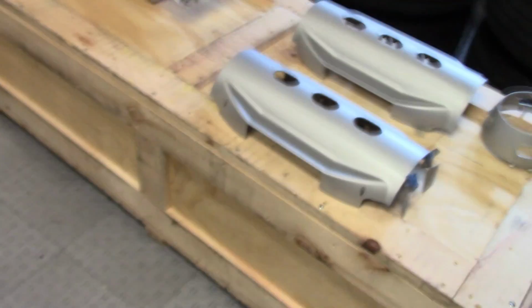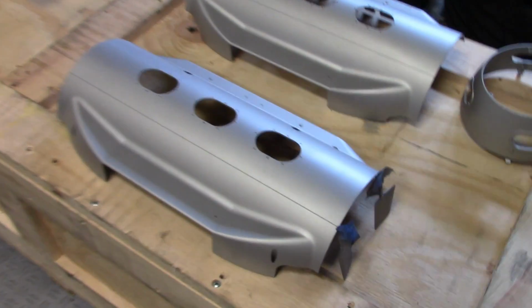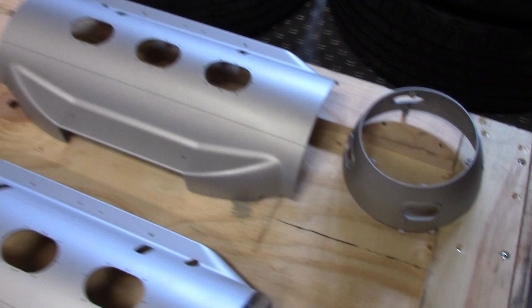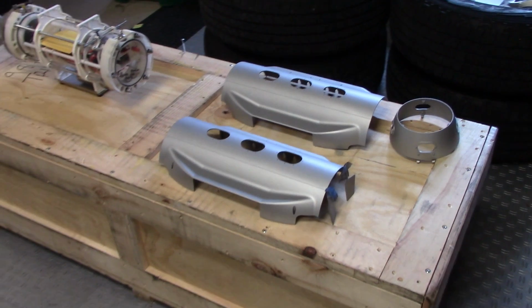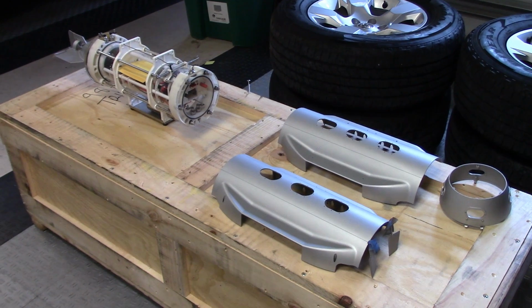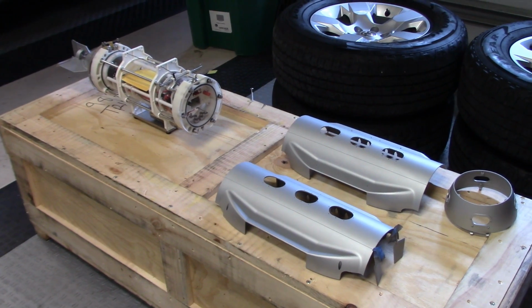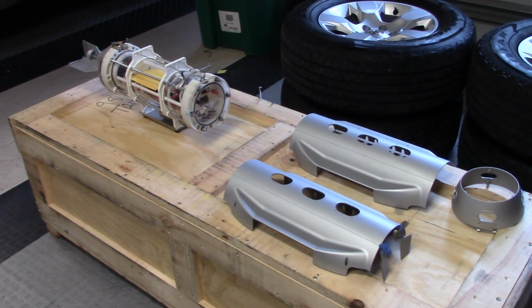Alright, a little bit of progress to report on the Thundertiger. It's a new color. Did a little bit of gray primer and then an aluminum paint. And this is going to be hopefully reminiscent of steel, and I am going to be rusting the heck out of it here momentarily. I've also got a new sail, a new bridge on the 3D printer right now, kind of make it look a little bit more old school, steampunkish, World War II-ish. We'll see how it turns out. I gotta fill it and prime it and paint it, but we'll throw it on there and see what it looks like.